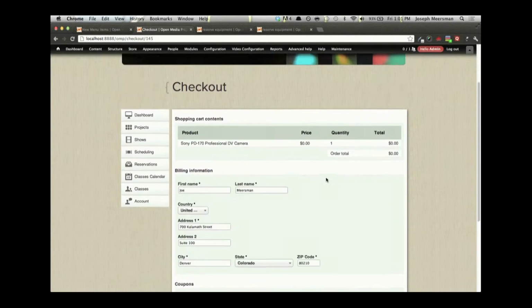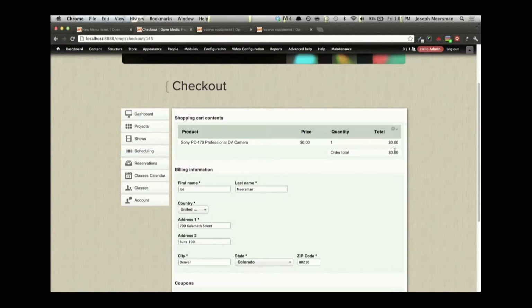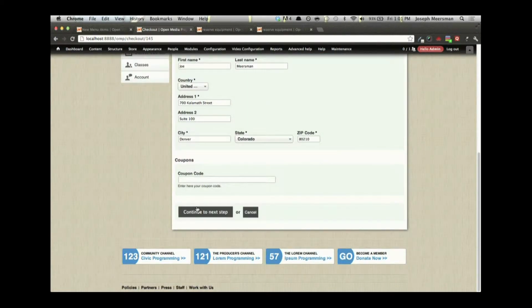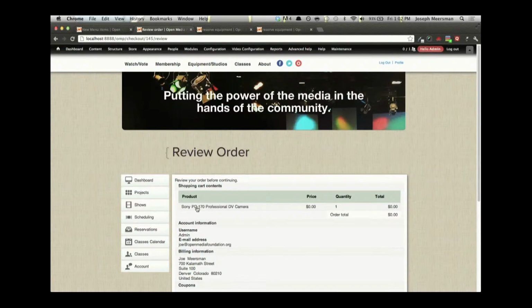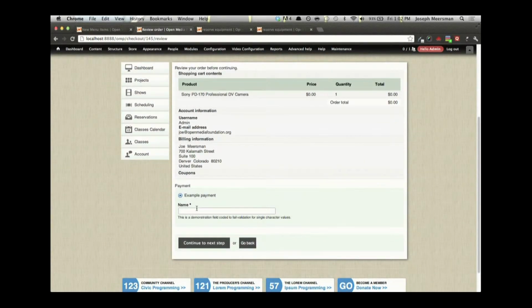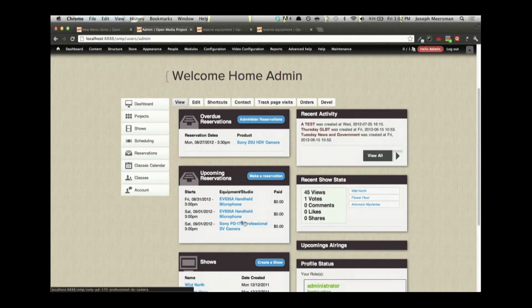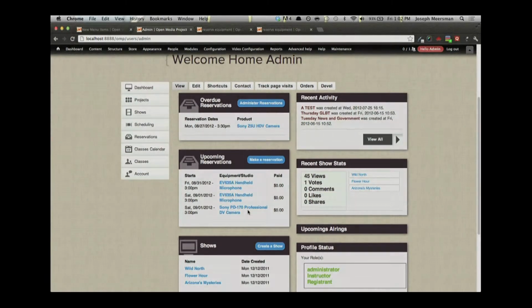The rest of the checkout system works pretty much like the other commerce parts of the site that I've shown before. Takes some billing information. This reservation happens to be free, and you can basically continue to your next step and check out that piece of equipment. I'm going to go ahead and go through with this to show one more time how that dashboard or central hub functionality works on the site. If we went to my dashboard now, we're going to see the equipment reservation that I just made down here, along with some other ones that I've made in the past.